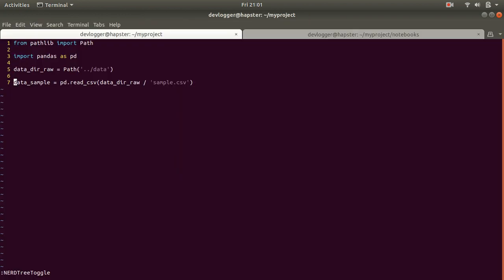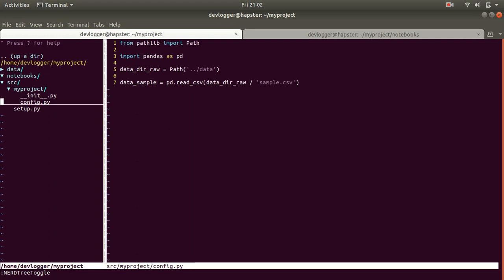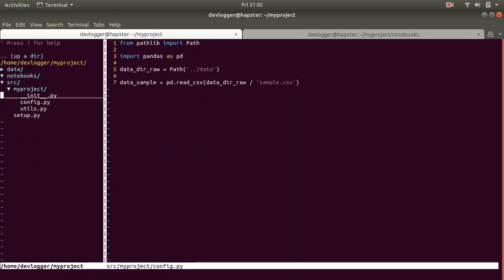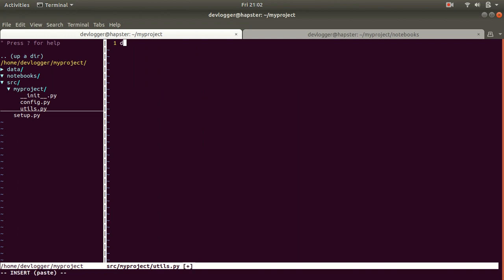Okay, so aside from the config file being a separate file where we can store global variables, we can apply the same concept in other Python routines as well. So for example, let's say that we have a Python file called utils.py in the same directory of my project. And let's say we have a function there called greeter, which accepts a single variable and simply prints out the contents of that variable, or the argument that you pass to greeter.